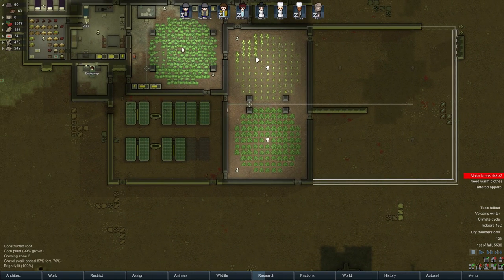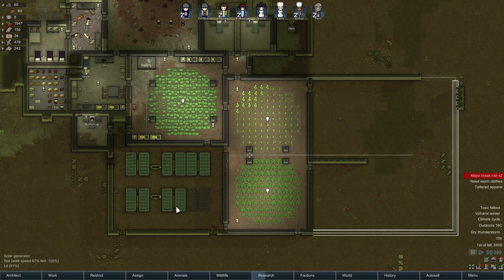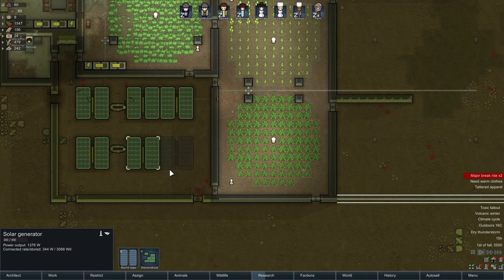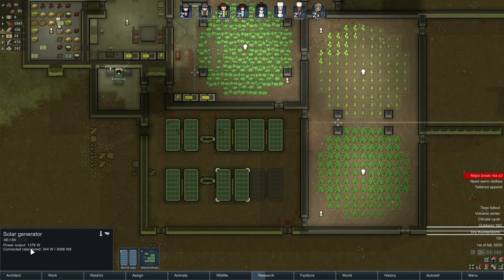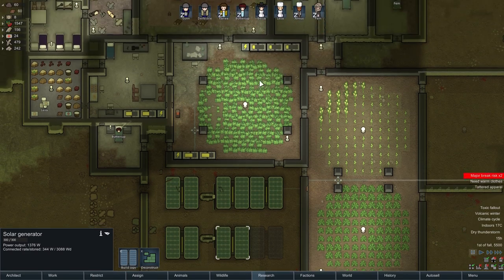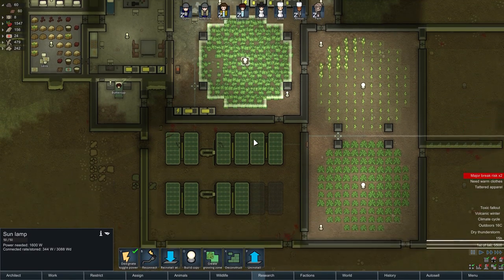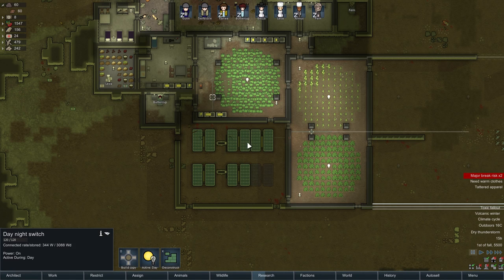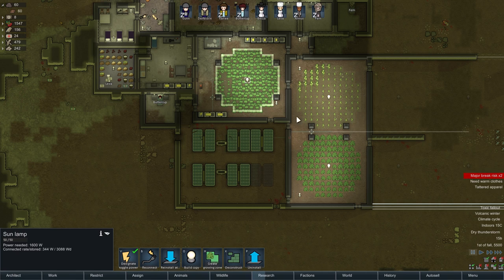So I'm going to be changing one of these spots to growing trees. But that is going to necessitate an increase in power. Right now, at maximum output, our solar cells are giving us only 1,376. Each one of these requires 1,600. Now, thankfully, the way that we've got the day-night switches means that more or less under normal load, where these would, I think, about 1,700 be able to output, then each of these would be run by one solar panel and that would be enough.